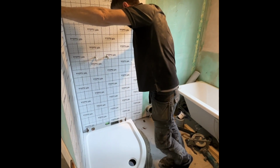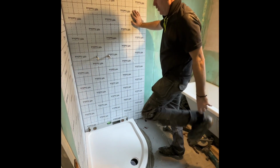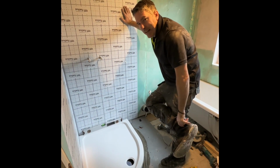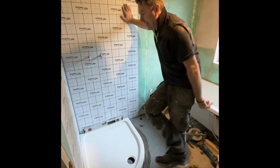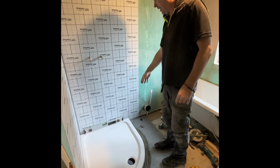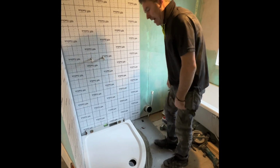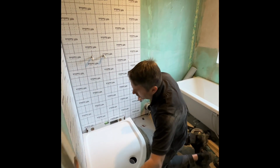I like it. It's like a job in town. Always make sure you've got enough packer at the back, because you can never get to the back, but you can get to the front. So if you need to take that packer out to make it level, drop it down, just take it out, stand on it, bish bash bosh, job done.